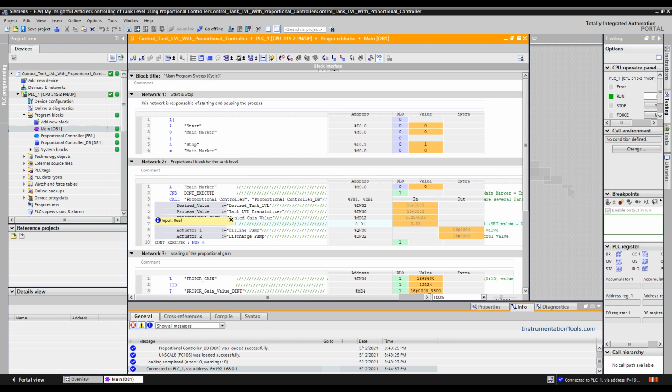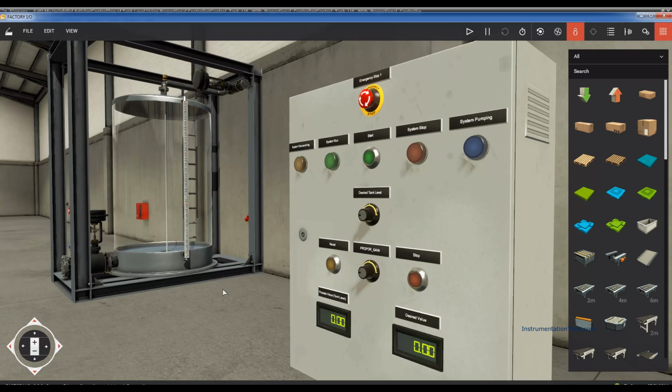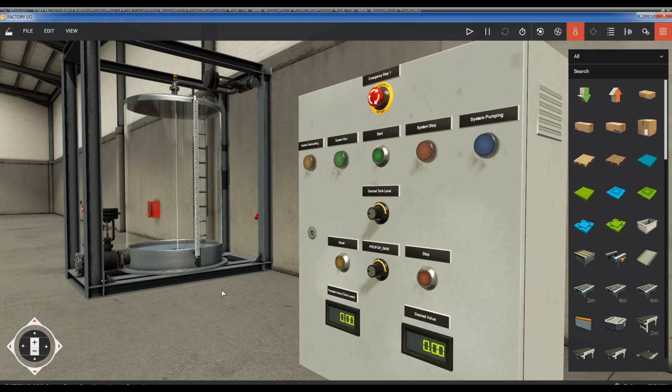I am Hussein, and for now we are going to continue our article that explains the impact of a proportional controller to handle the level of a tank. That is our code, that is our block that we have discussed in the article, and for now we are going to explain practically how the proportional gain value affects the system response.